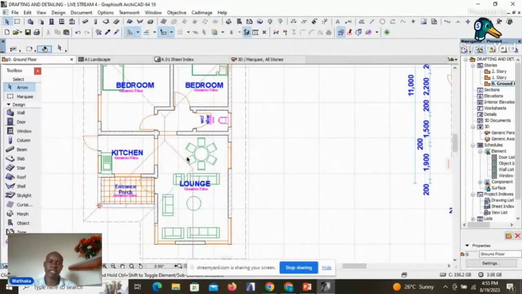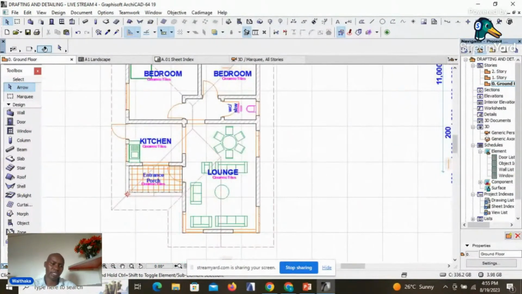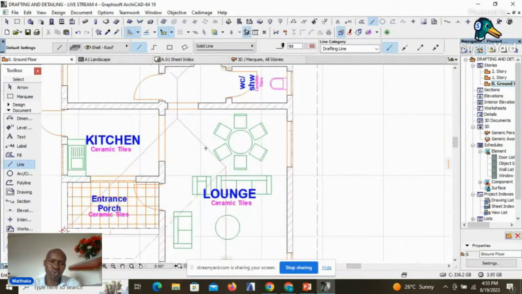Sometimes you find that there are decorations that we put within the roof. Like at this point, we want to put a decoration here, maybe another decoration here. So we'll just go back to our toolbox, at the document, we'll pick a guideline to assist us and know the extent that we are putting our decoration.